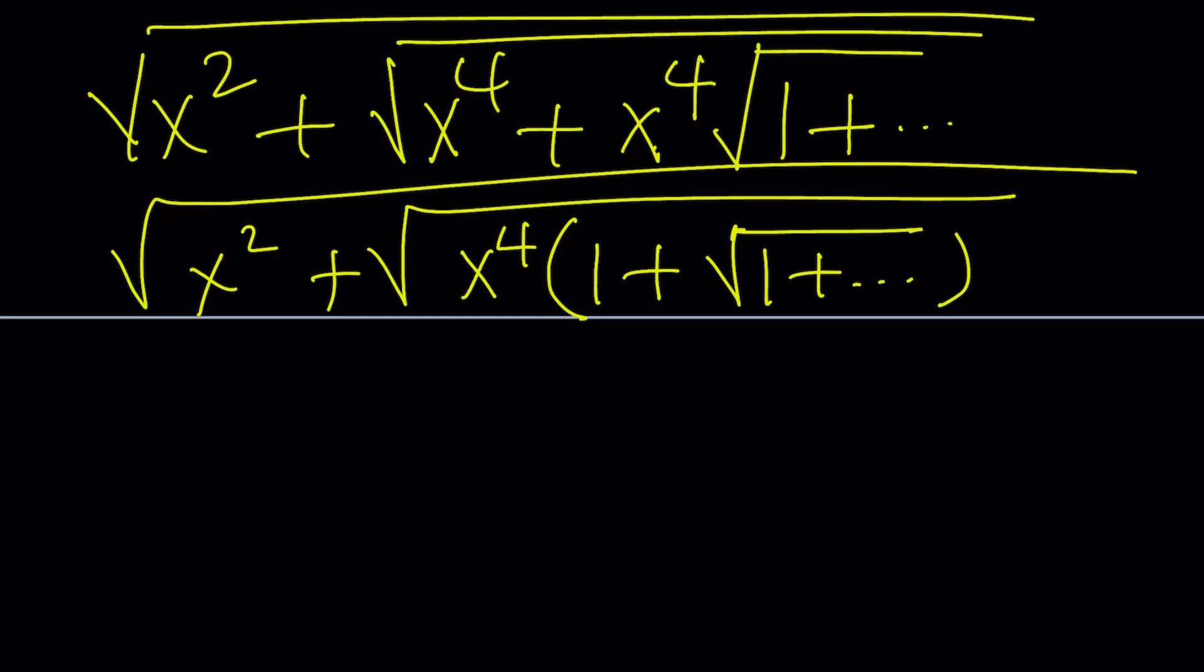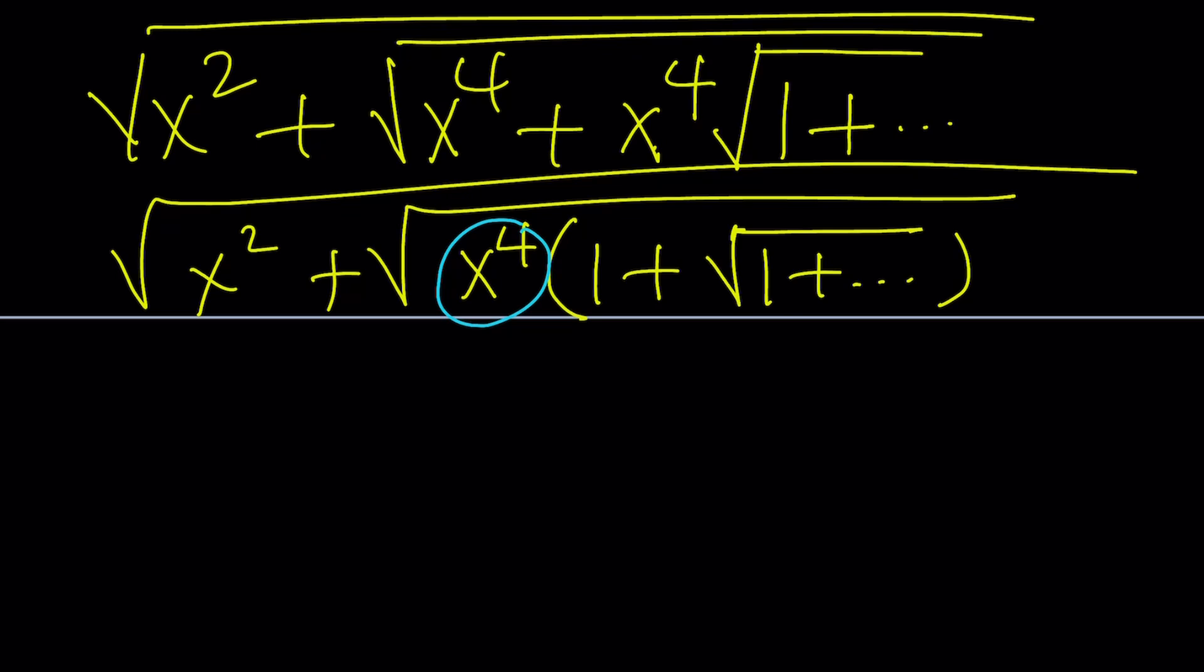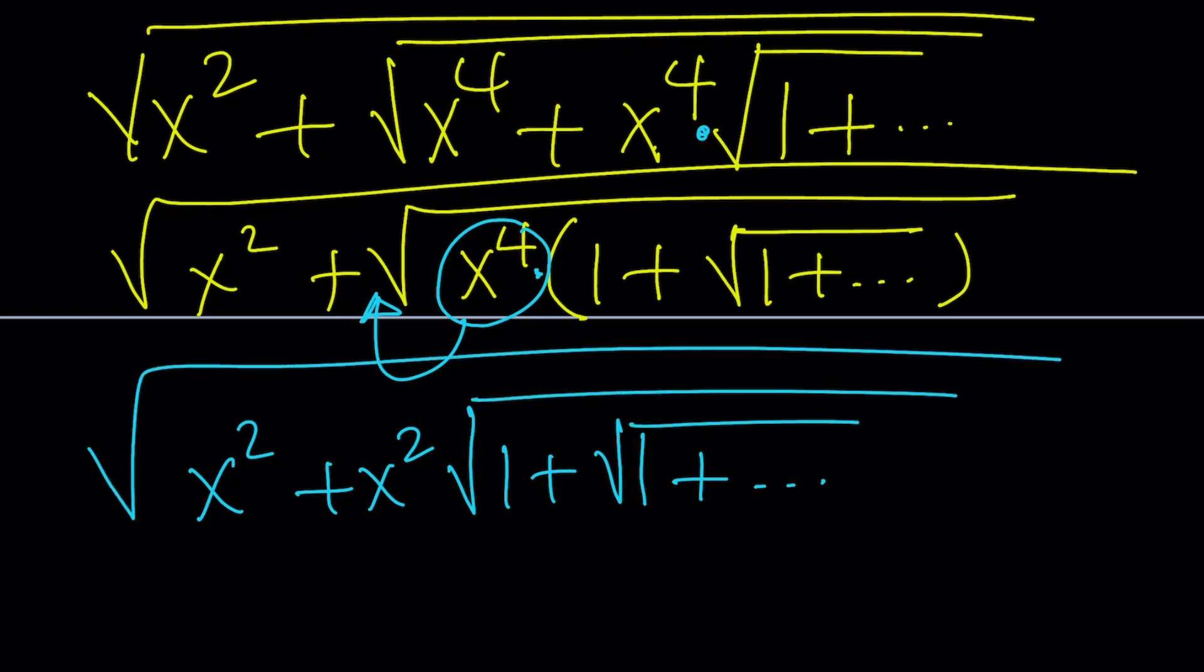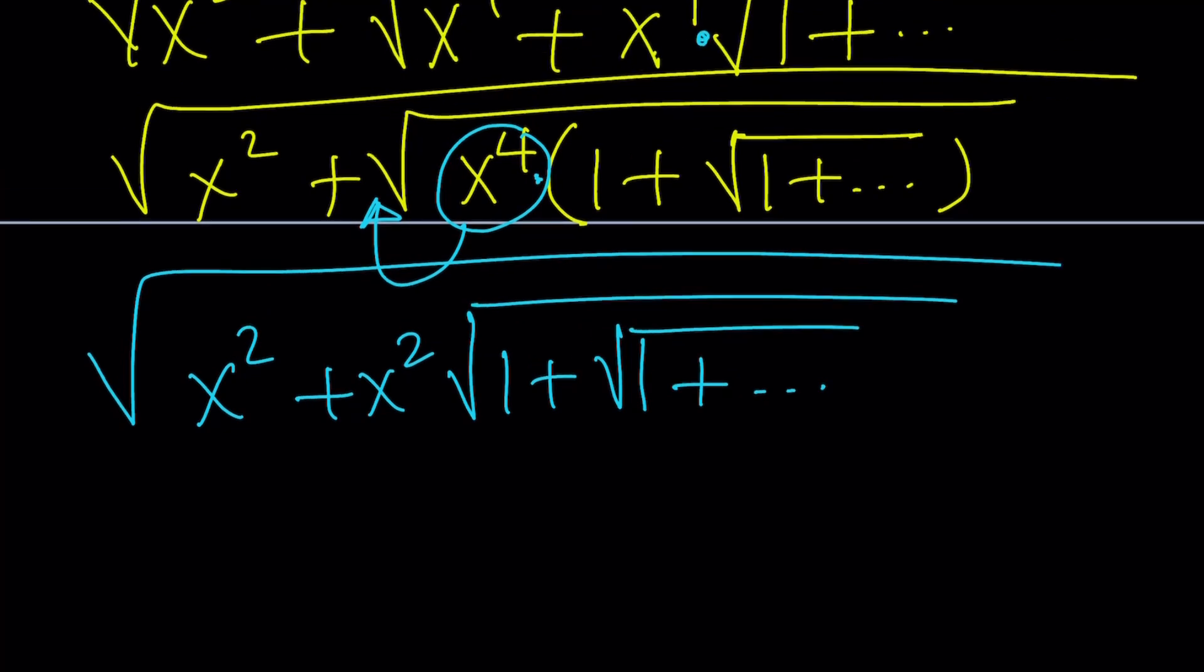Now, what can I do with this? Well, I ended up with an x to the fourth power here. So I can pull it out again, right? And everything else stays inside. Make sense? Because these are being multiplied. Everything else stayed inside. So when you take out x to the fourth, obviously, you're going to get x squared outside the radical. And then inside the radical, you're going to have what is left. 1 plus the square root of 1 dot, dot, dot. So that's like an infinite sum, right? And of course, let's not forget the outermost radical.